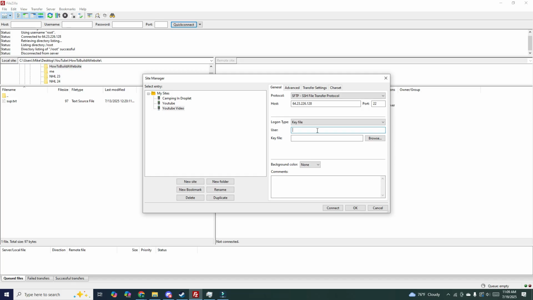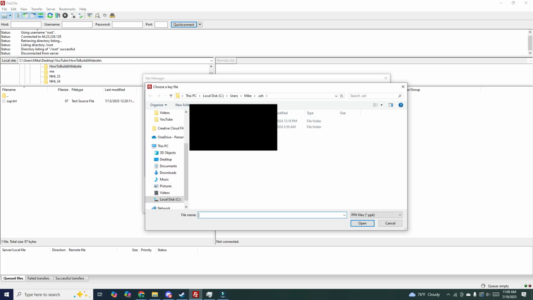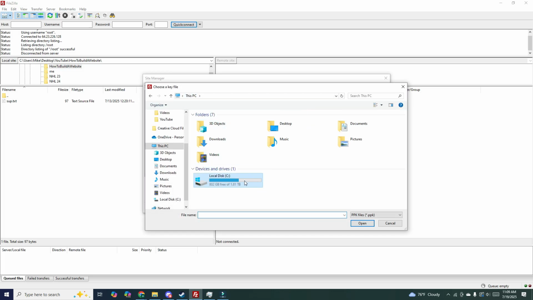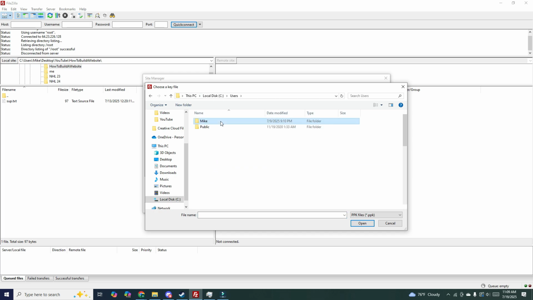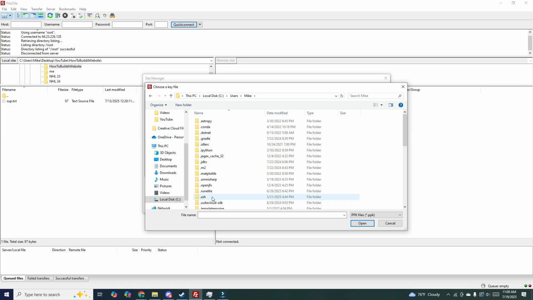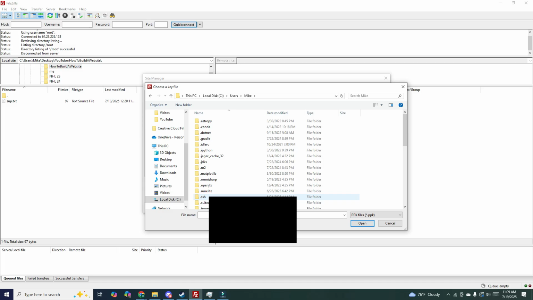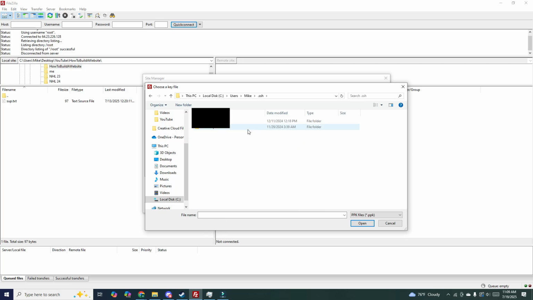So we're going to type in the user. The only user we have created is root, so make sure you have lowercase root here in the user. And then for the key file, we're going to hit this button that says browse. If I just go through and show you, from This PC, you go into your local disk C, you go into your users, you go into your folder, and then there's that .ssh folder if you saved it in the default file location. So click into the .ssh folder, and then make sure to change this from ppk files only to all files. And then this is going to show you all the files that are in your .ssh folder.